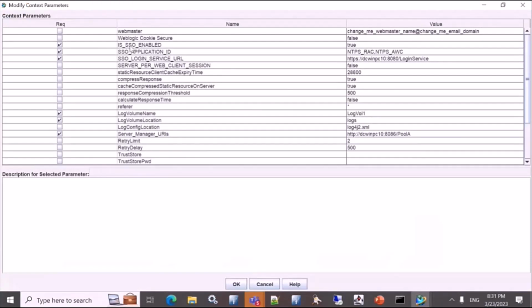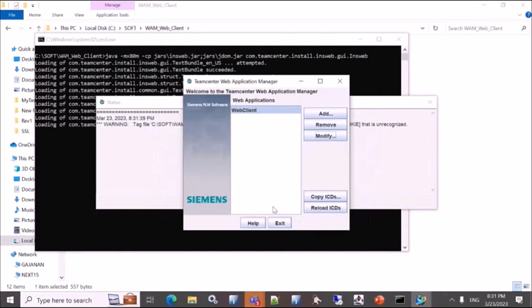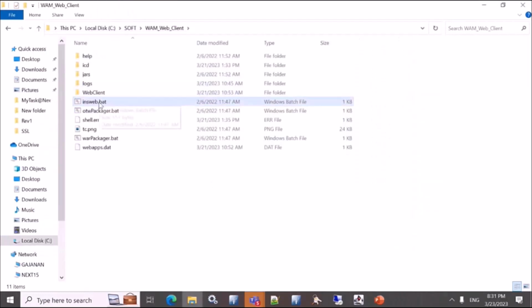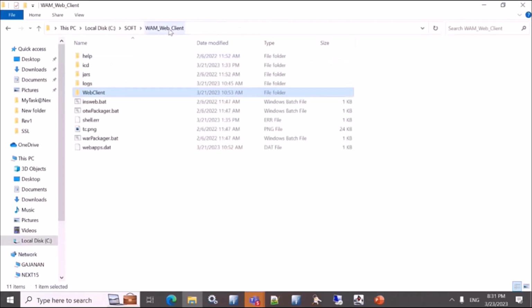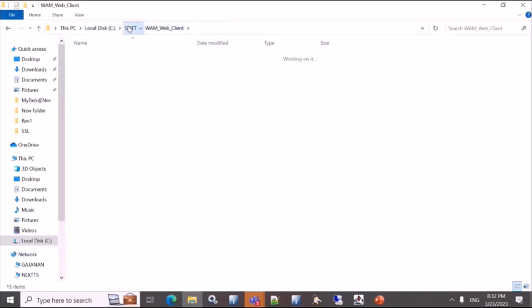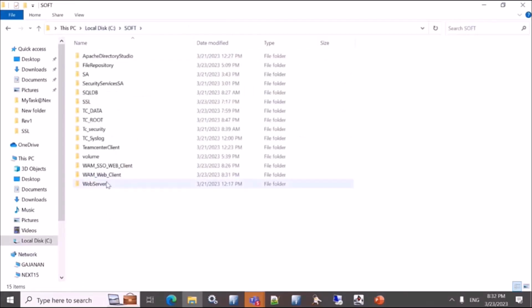Here I have mentioned is SSO enabled true, application ID, and my SSO login service URL. These three pieces of information are important. Once updated, you need to redeploy this TC WAR file. For the moment, it is already redeployed, so we don't need to do that.